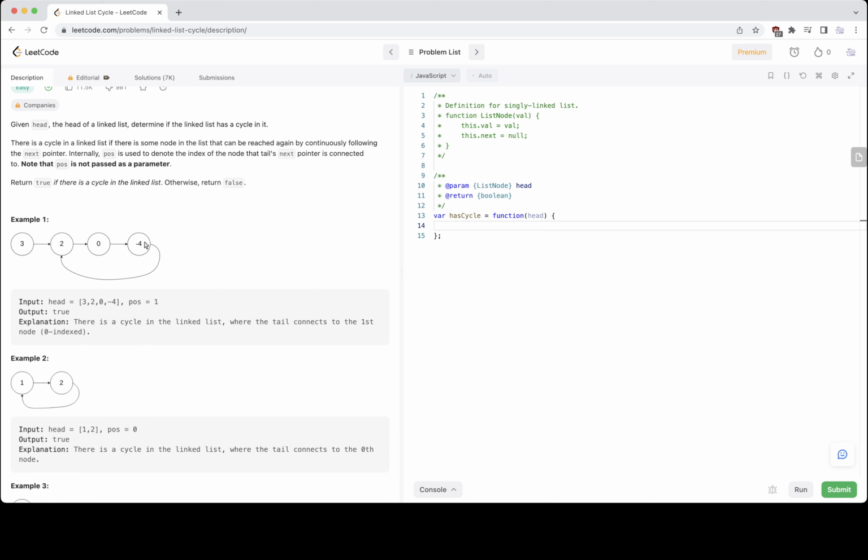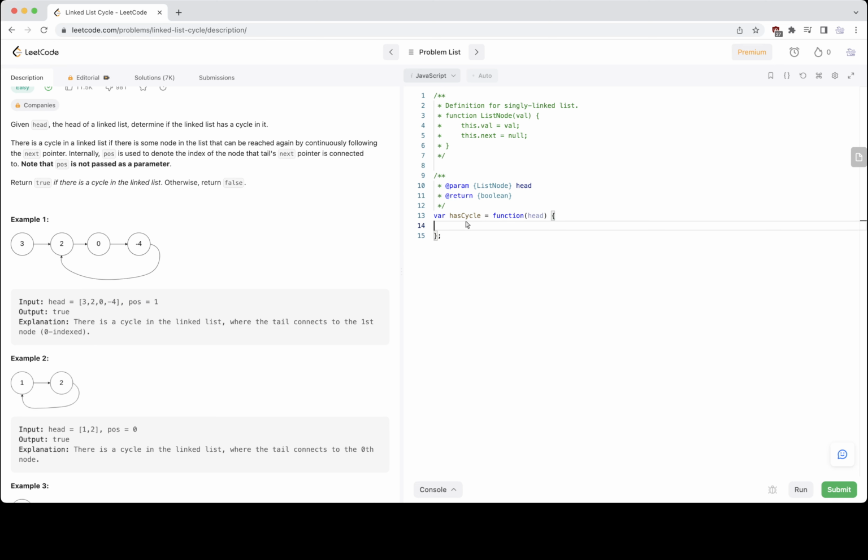It's telling us that the end of the linked list, the node with the value -4, is pointing to the second element, index 1, which is 2. In this case, we want to return true because there is a cycle.